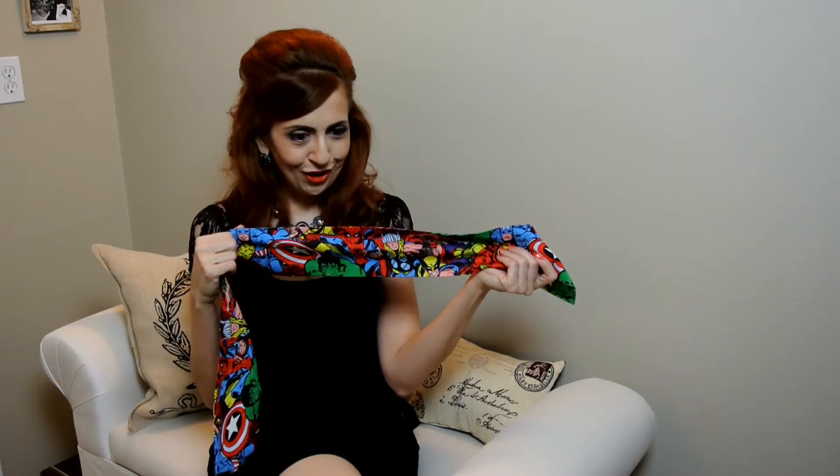Another thing I'm loving this month are comic book accessories. With all the superhero movies coming out, comic books are bigger than ever and I've been seeing a lot of jewelry, t-shirts, belt buckles, and different things. One thing I have is this scarf with the Avengers on it, which I love. I'll be wearing this when Thor comes out next month — you can wear it in your hair or around your neck. I got this off Etsy and I'll put a link to the seller's site in my blog so you can check it out.